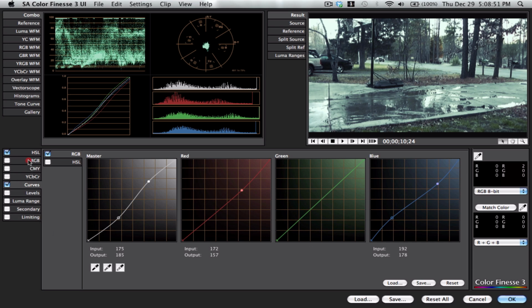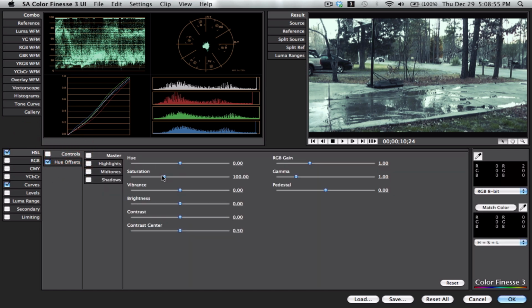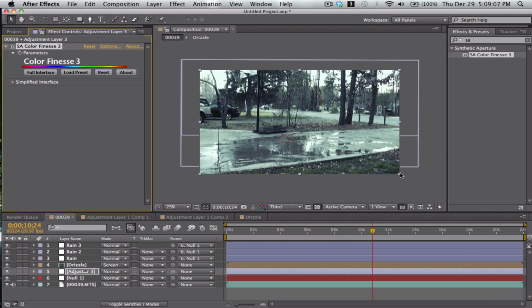You could go into here, controls, saturation, bring it down. That helps a little. No, not up. 80 or something. Okay, so let's look at the difference. Big difference.